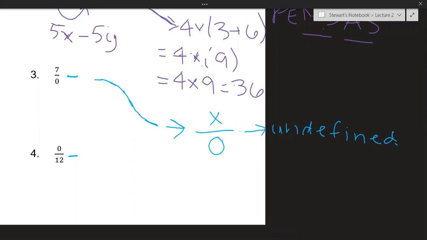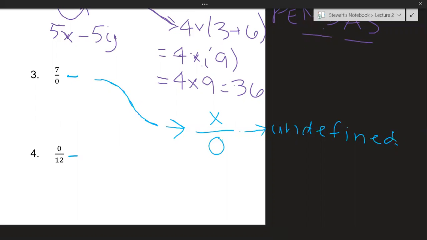And when you're dividing a number by 0, what you're saying is you're dividing it into 0 pieces, which is impossible because you can't take something that has value and divide it 0 times. You can't divide it up into 0 pieces. In order for that to happen, you'd have to divide it up infinite times, so it'd end up being nothing. So that's impossible to carry out. So we just say it's undefined. You can't define that division.